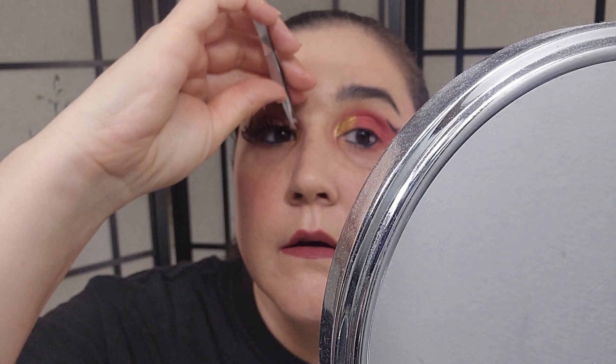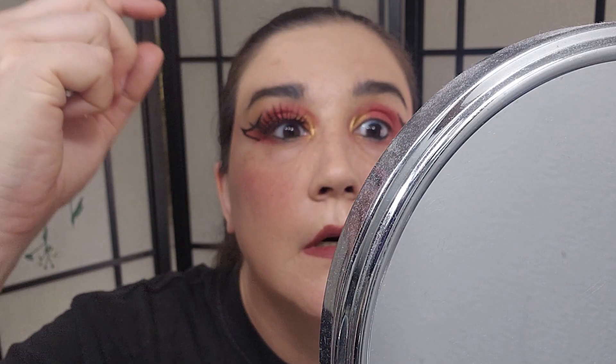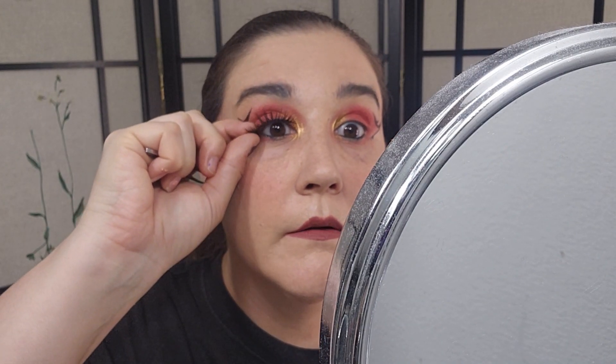My eyebrows look really dark, that's okay. I'm going to put a little dot of glue right along the lash line. Sometimes this glues the shadow to your face, but we're going big today so it's all right. Everything about this eye is weird — it's just shaped differently, the lashes are weird. Why can't I put this lash on? Usually this is my good lash. What a good lash you're being. I can't curl this side of my regular lashes when I put falsies on because it just blocks them from gluing down.